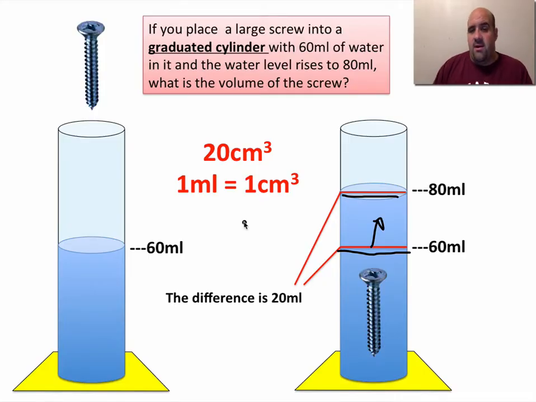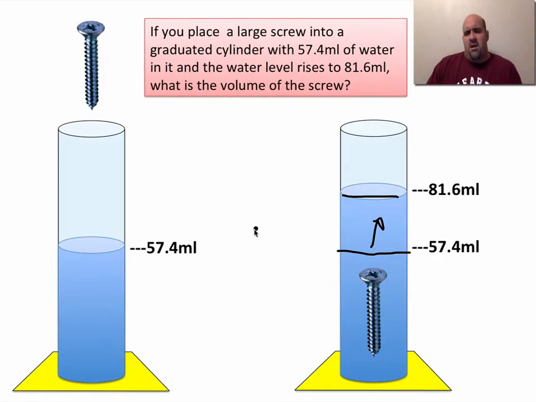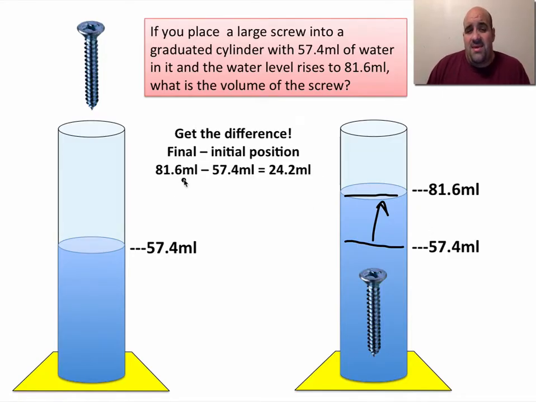So the cool thing is we can just drop things in water and figure out how big they are if we have a big enough container with markings on the side. One more example: if you place a large screw in a graduated cylinder, let's say it initially started at 57.4 milliliters, and when you drop the screw in the water level rises up to 81.6, what is the volume of the screw? Well in order to get the volume we just have to figure out how much the water level rose up, and to do that we just get the difference between these two numbers. We take 81.6 minus 57.4 and we get a result of 24.2. All you're doing is getting the difference between the final and the initial position. In the other case it was easier because it went from 60 to 80, but this one is the same thing. You just take the final point subtracted by the initial point and this is the volume of the object, whatever level the water rose up by. So volume displacement is relatively straightforward.